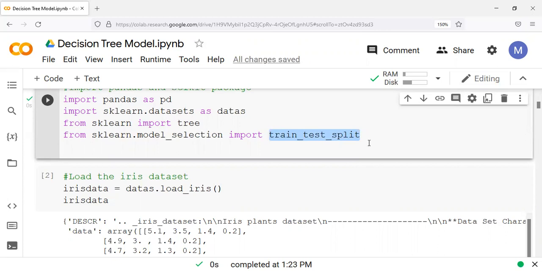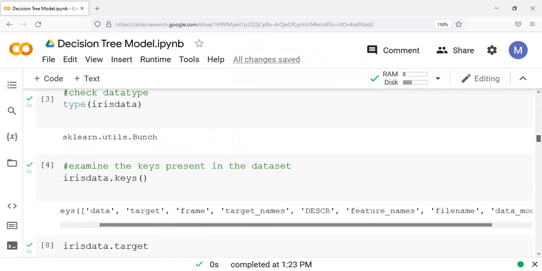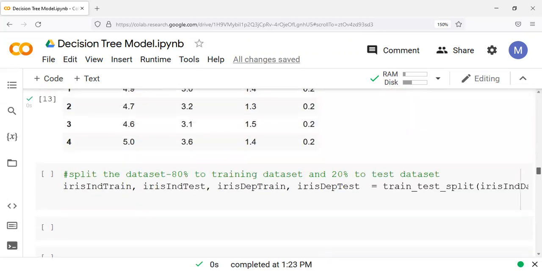I can either stop there or go ahead and score it on the test data set. Once I obtain the predictions for the test, I would like to examine what is the overall accuracy on the test data set. So we will be using the train_test_split functionality, which we had imported earlier.